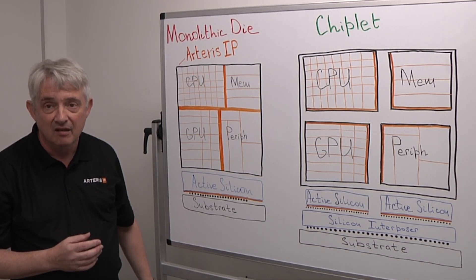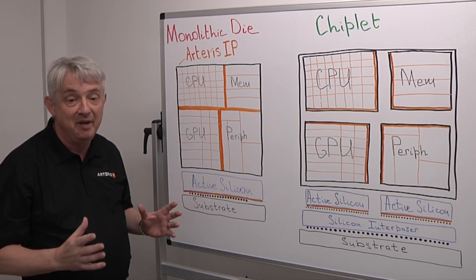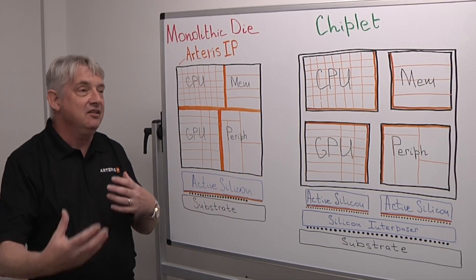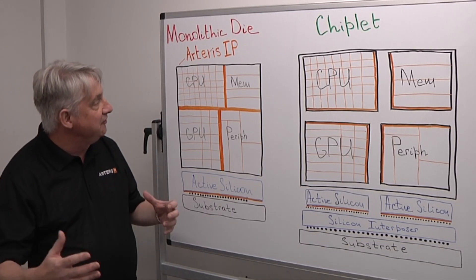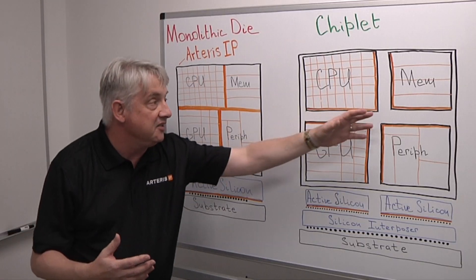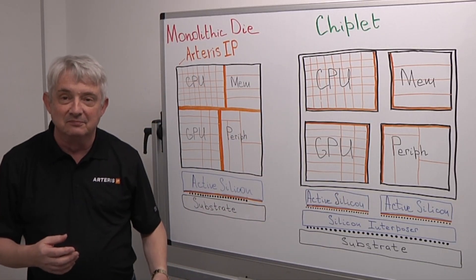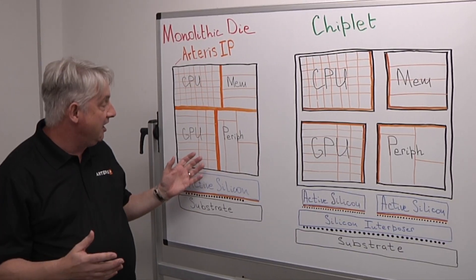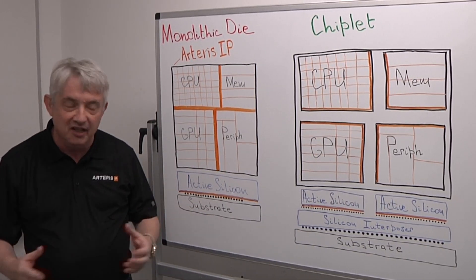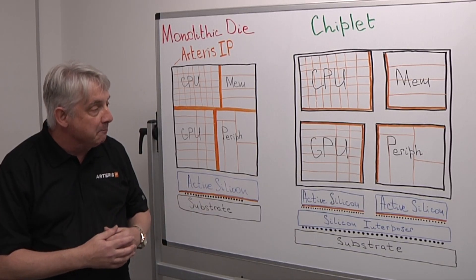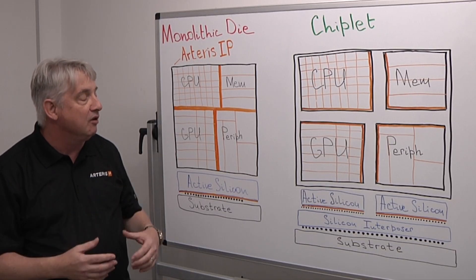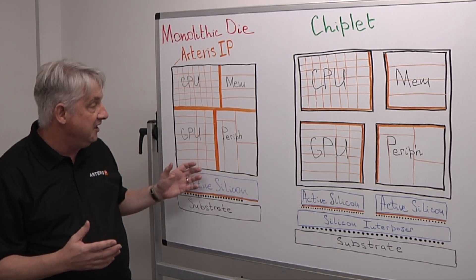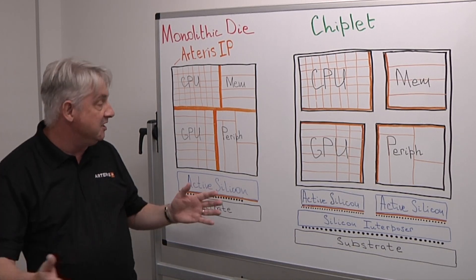This is why people now have to go to multi-die types of implementations. It depends on the size of the memory — if you have a lot, it's a high cost to use on a very advanced process. When you move to L3 cache, because it's so large, it's really not very cost effective to build it on a modern process. You might as well build it on an older process and save money as a chiplet. There are really two kinds of interfaces between chiplets. Non-coherent interfaces are pretty common. But when you get to coherent interfaces, it's much, much more complicated. Non-coherent is used to interface just data from one place to another — GPUs and accelerators will use non-coherent interfaces to just pump data from A to B, from one chiplet to another.